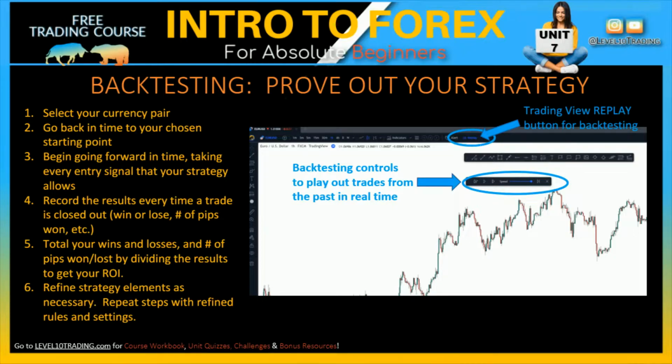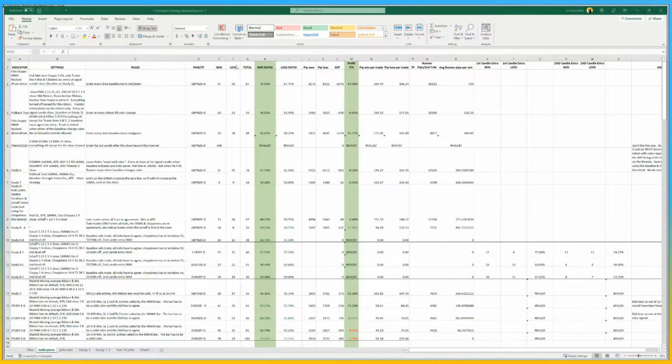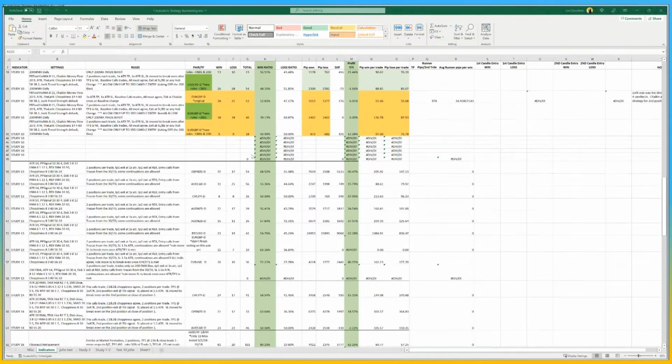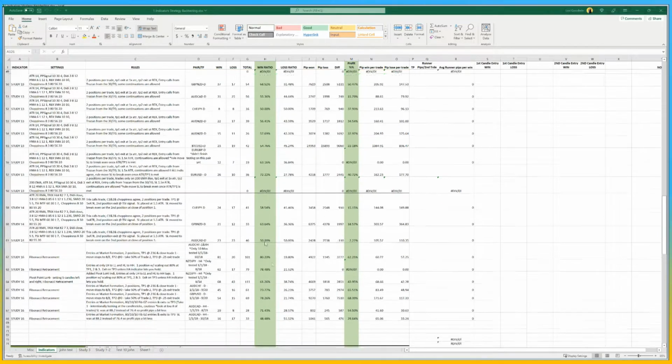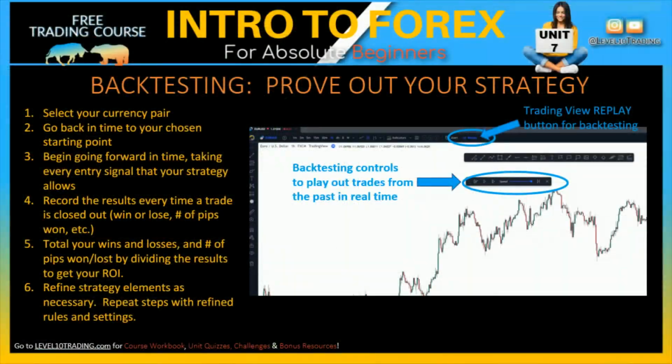Now, we want you to have all the tools that you need to be successful and to support yourself. So I'm going to provide you with my backtesting spreadsheet that's available for download in the course if you sign up for the course, as well as let's go to the charts and backtest a few entries and log them on a spreadsheet now so you can see how that looks and you can see how to do that.